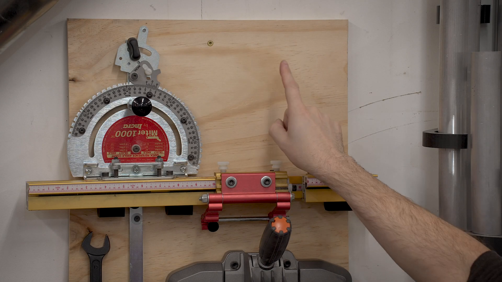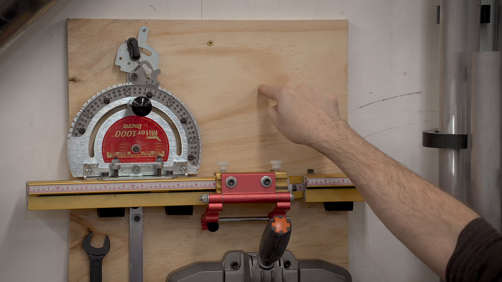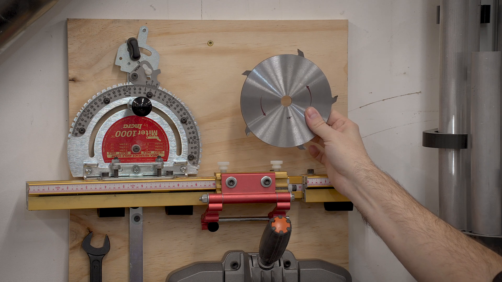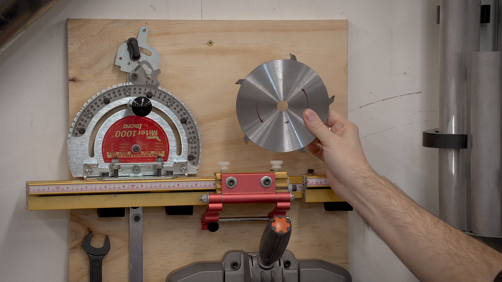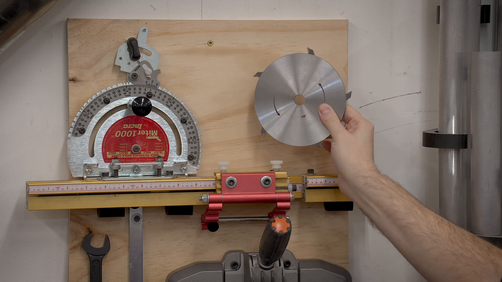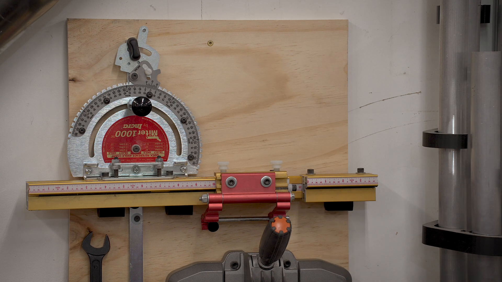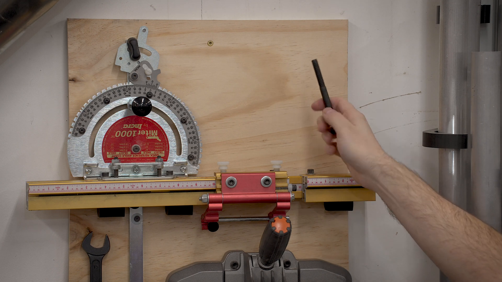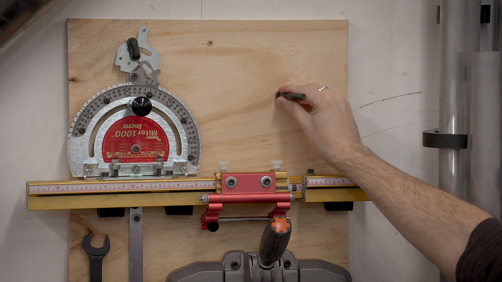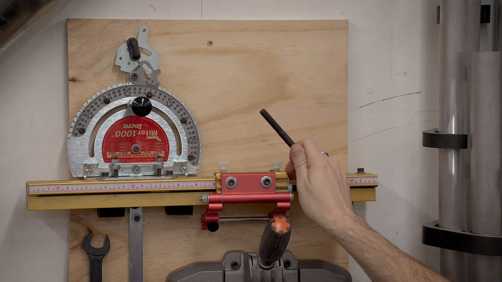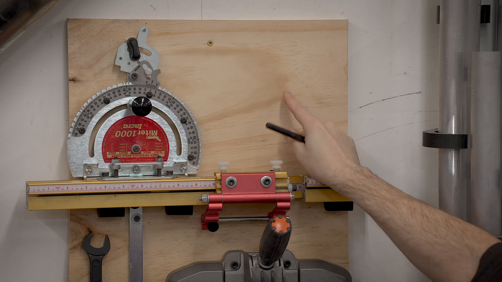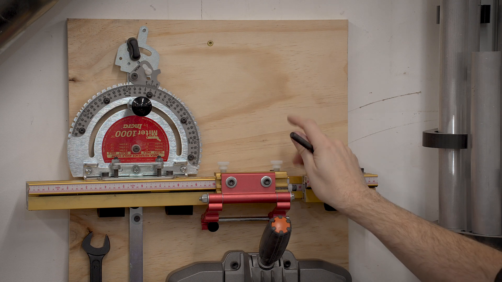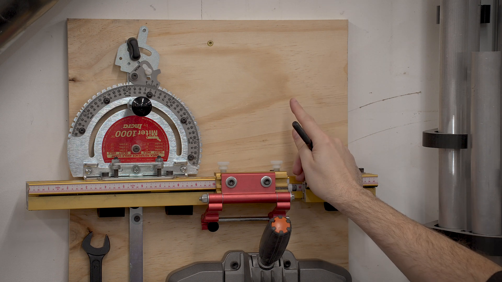So I think the obvious solution here is just to take a nail or a screw, put it right there and then we just hang them up, done, roll credits. But we're going to go a little bit more complicated than that because I do have a bunch of 3D printers that aren't doing anything right now so we need to come up with something a little bit more elegant. We could upgrade the screw or the nail to a bolt like this but we're always going to have the threads on the end of it and we still got to figure out a way to put it on there. 3D prints are inherently really weak in these long skinny orientations so we're going to have to overcome that. So I have a couple ideas, let's get the printer going and I'll show you what I've come up with.